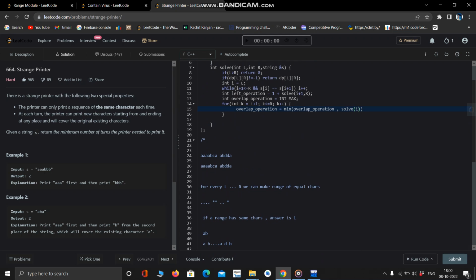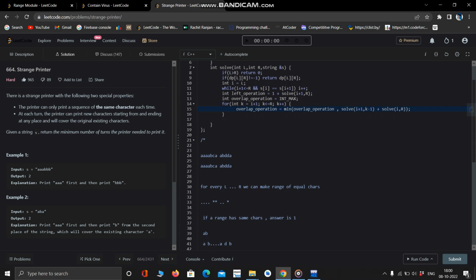So this should be from I plus 1 till r, and basically not r, this should be k minus 1, and this should be from I to r.